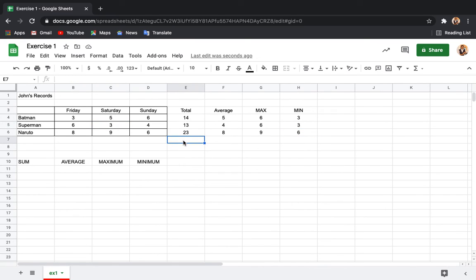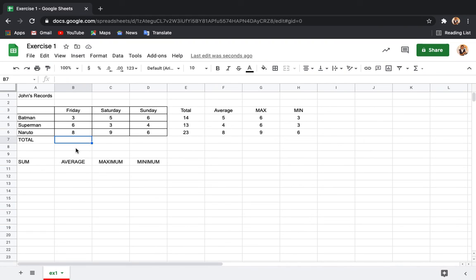Very good. Before we go, let's just do one more so it will make it more interesting. Let's say John wants to have an idea of how many people came on different days. So instead of the total for each book, he wants a total for each day. Okay, so let's put total right here. So I want to add the values for each day. So this time we are not going across, we are going up and down.